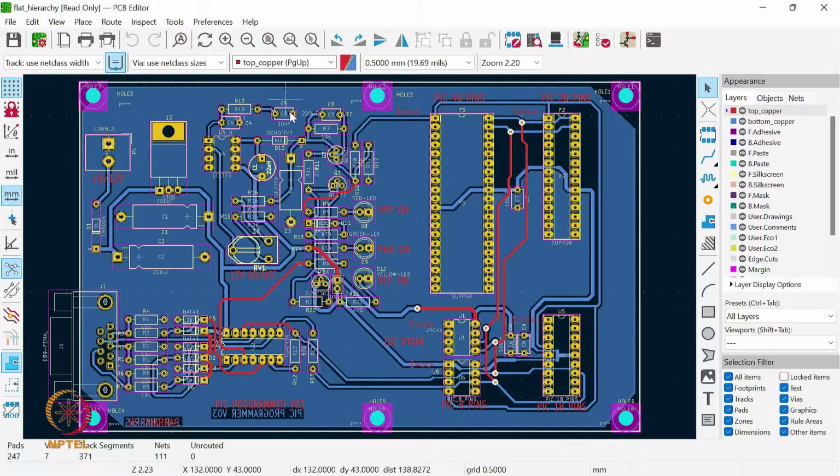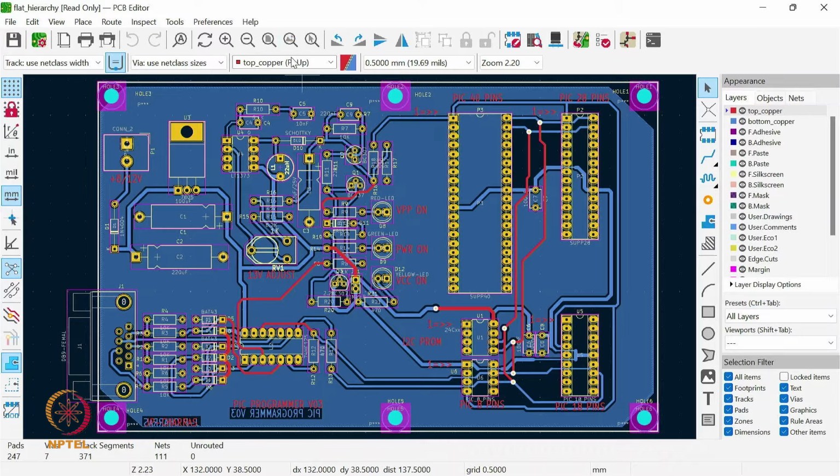You click on this and the whole PCB will be visible to you. This is zoom to object. For example, you have only a small object there, so you can zoom to fit, and all the components you have in that window will be zoomed to include all the components together.